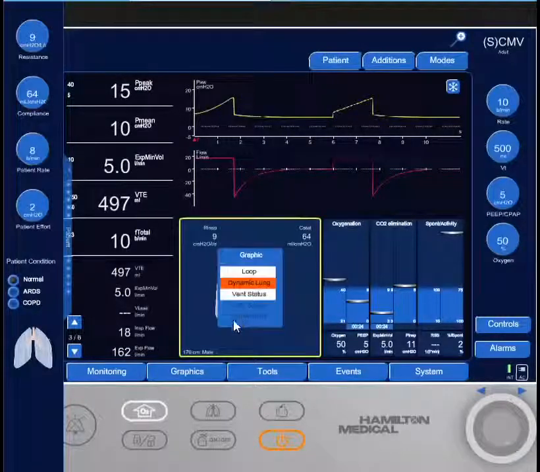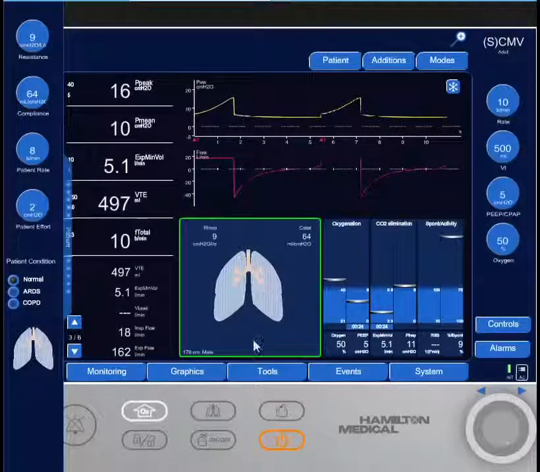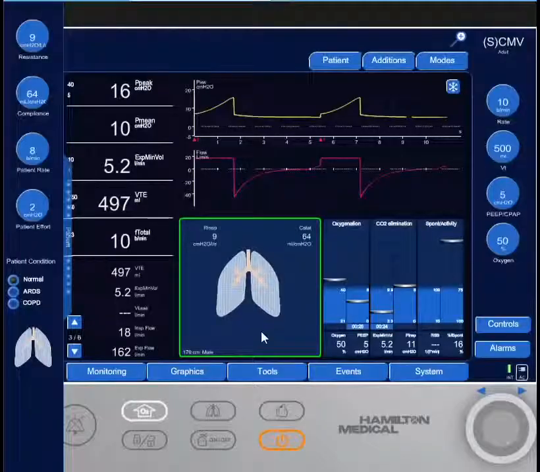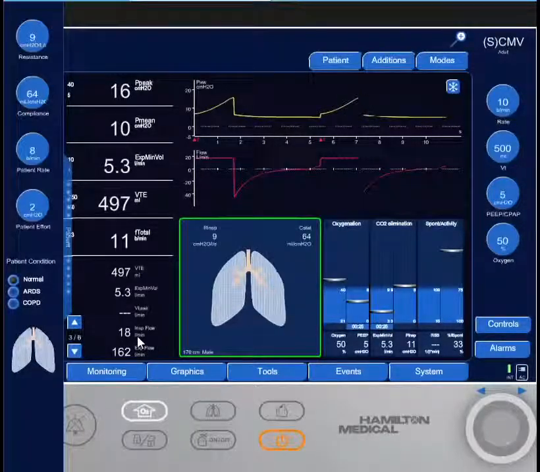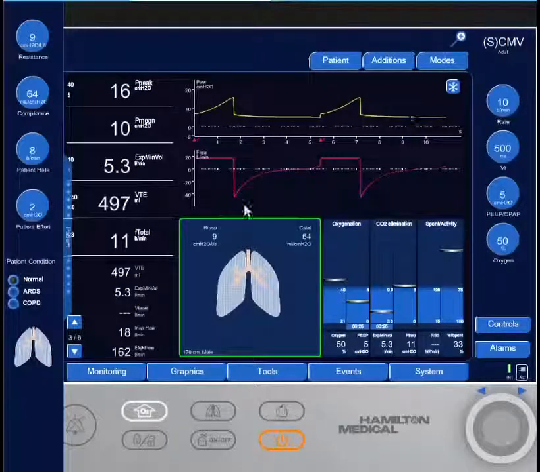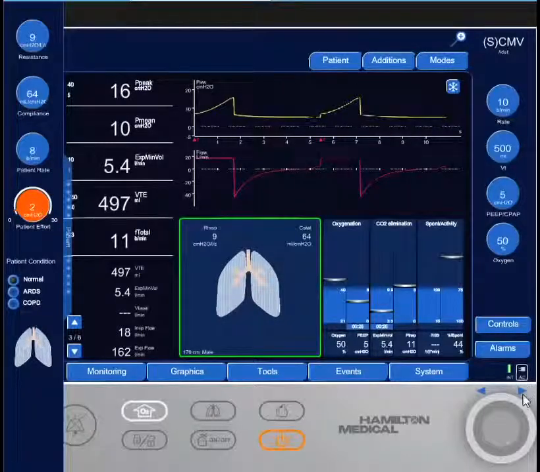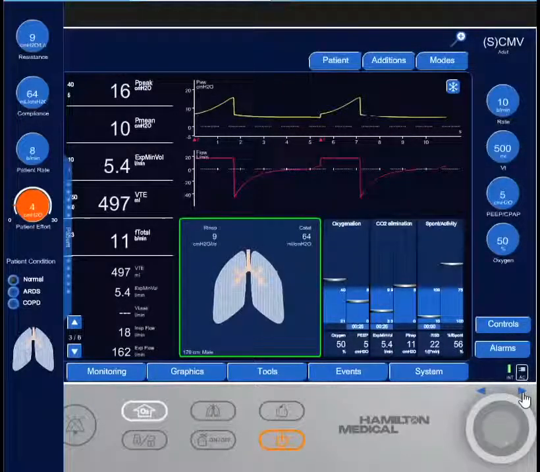And we'll see the patient start to spontaneously breathe. If I look at my dynamic lung here, you can see the diaphragm moving, so I can see spontaneous breaths. And as we notice, the pressure waveform is starting to scoop out some. So the inspiratory flow of 18 liters per minute is pretty much giving them enough, but they might need more. I'm just going to change that effort a little more.